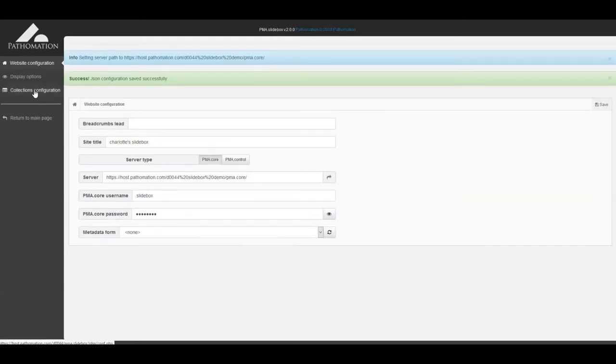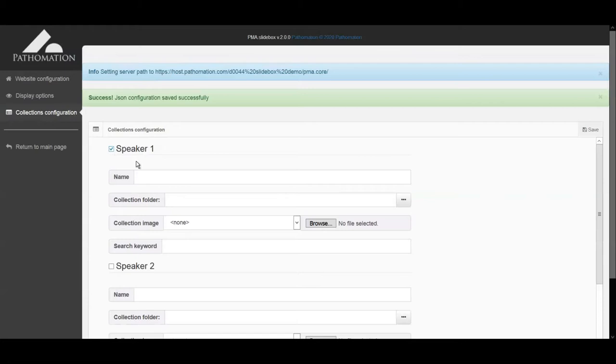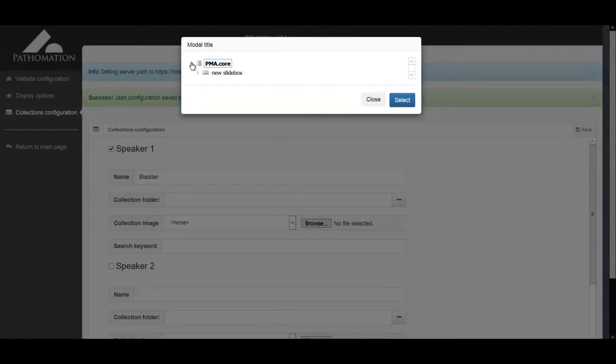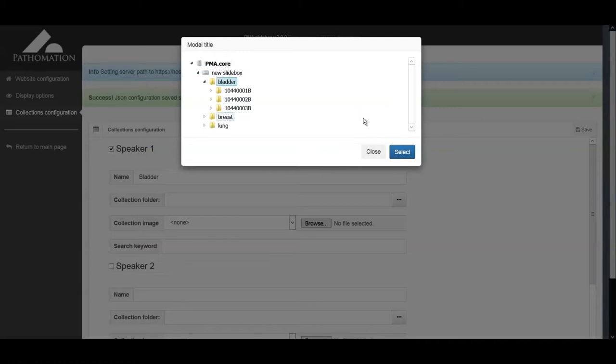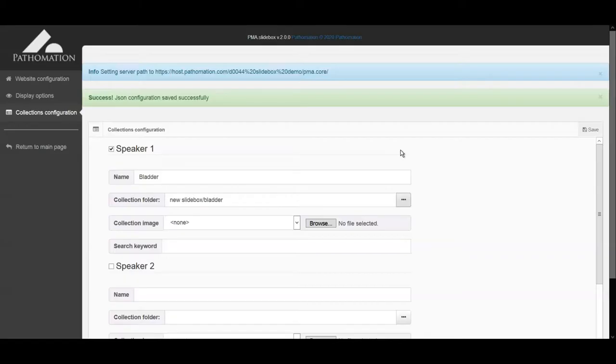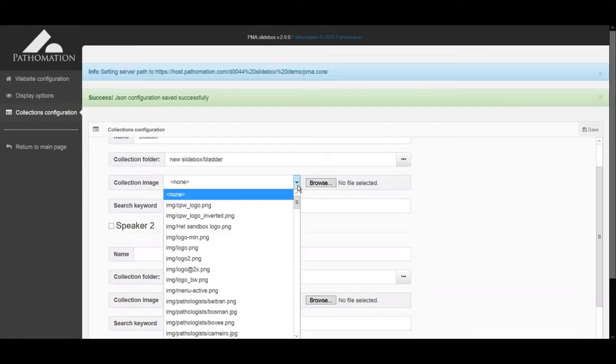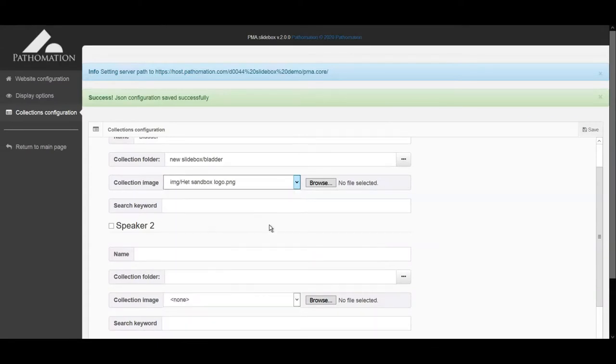The collections configuration is probably where you spend most of your time. This is where you say which root directories and subfolders represent your different collections. You can go right ahead and select a representative avatar for your collection.